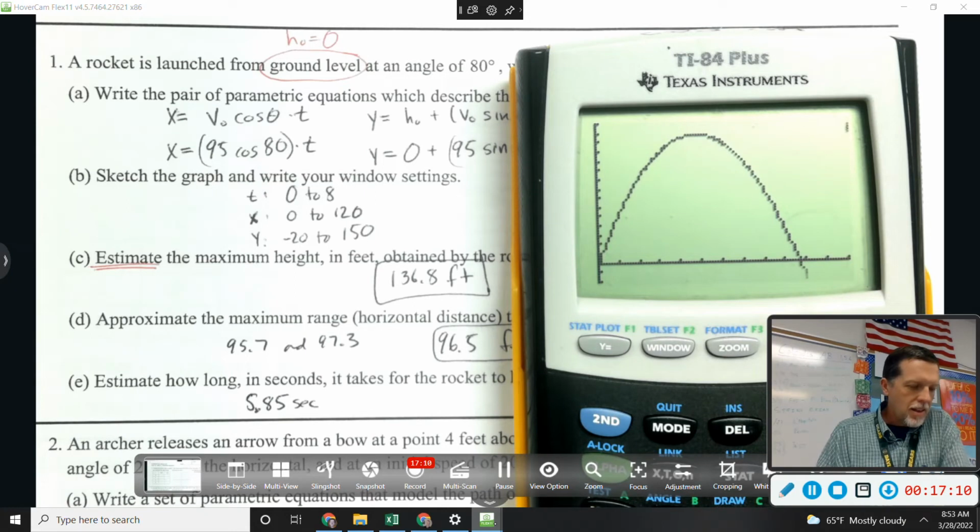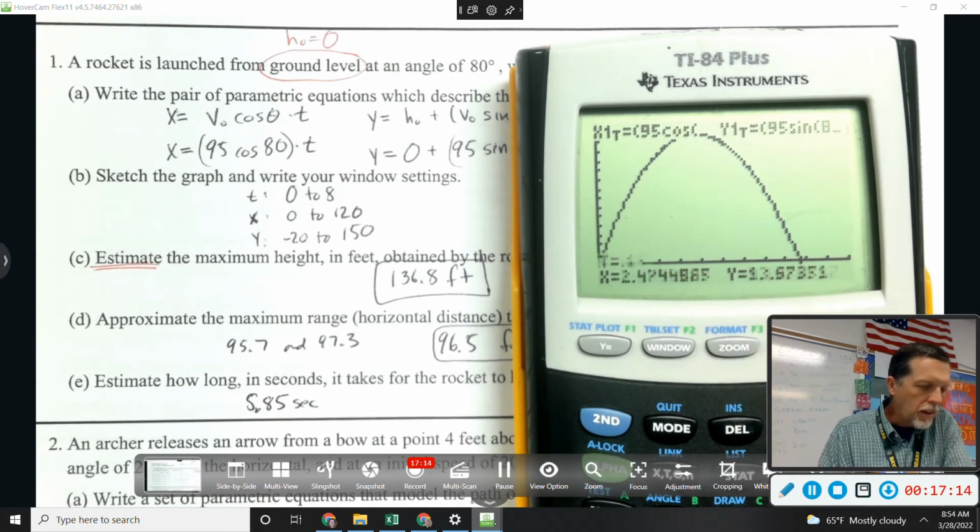Look for X or Y is 0. You could go to your table, but you're not going to get y equals 0 exactly there. We're going to get close. You might get closer. But here's the other problem with a narrower, smaller time step. It takes forever to trace now because I got to hit all of those points. So I'll get a more accurate answer, but it takes long.